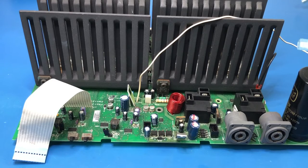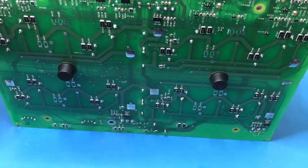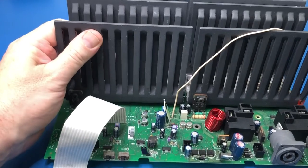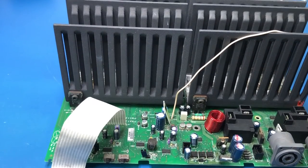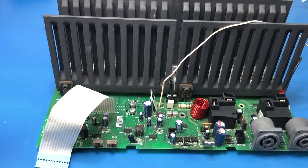It is unserviceable in that most of the components are on the bottom side, so obviously you can't operate it like this unless you've got Crown's harness extension kit, which I'm not really a big fan of anyway, having it hanging out on extension leads to make it go. That's just because there's no bottom panel, which I think is really, really poor design. I mean, they've saved some money by just designing the enclosure so that there's no bottom panel, but it makes the thing fundamentally unserviceable.